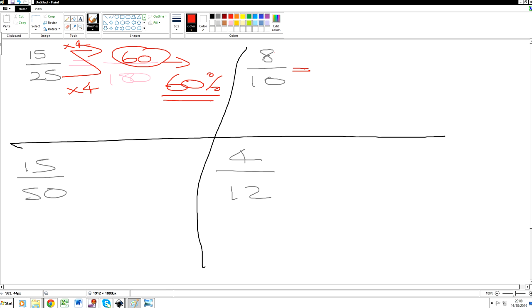Similarly, if somebody had 8 bulbs broken out of a box of 10, that's 8 out of 10, 8 over 10. Make it equivalent to 100. How does 10 become 100? You times it by 10. What you do to the bottom, you do to the top. So that gives you 80 over 100. So the answer is 80%. So, luckily, all of these produce the equivalent method, apart from the last one.